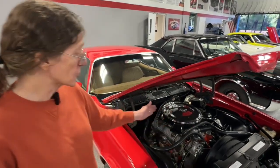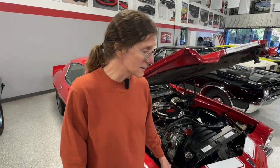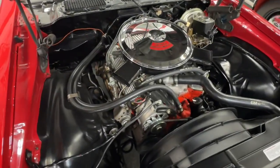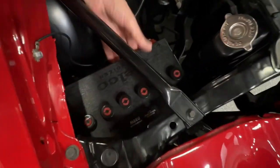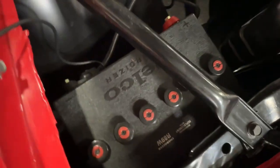In this case, it is correct. It's a solid lifter, 350. So we kind of got off onto that subject. The big thing is you've got 2 days and 10 hours to get your entries to win this. And take a look at the condition of that engine bay and the attention to detail of the restoration. I mean, we're talking down to a reproduction Delco. Is it a cap or is it the whole battery? Feels to me that it is the whole battery, not just a reproduction cover. Yeah, no, you know what?